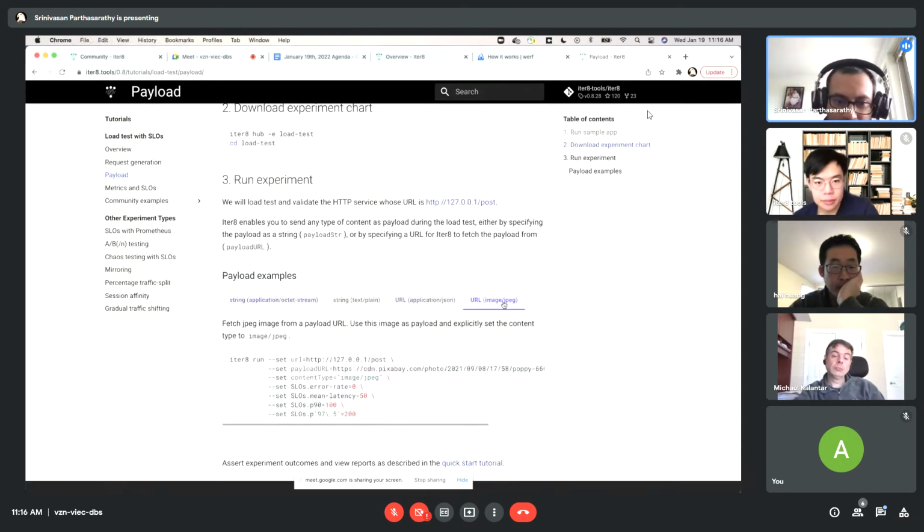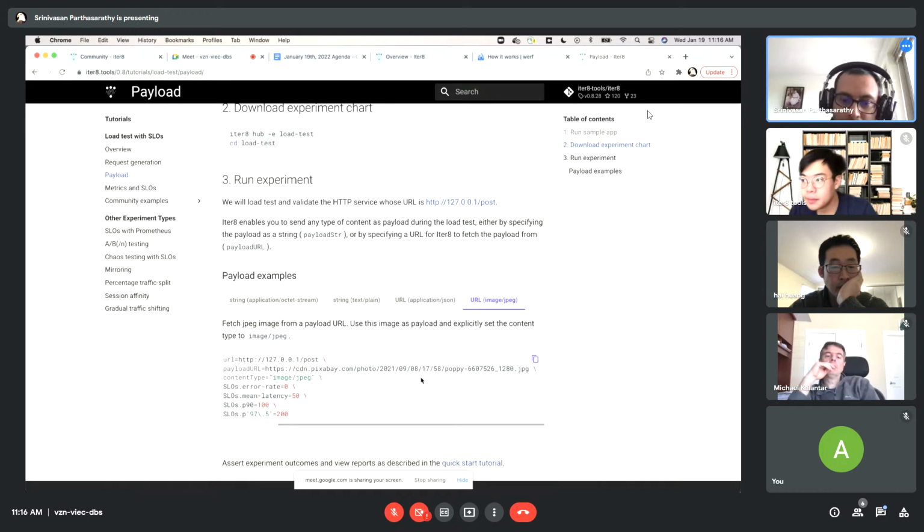We can do other kinds of payloads. For example, we can download a payload from a payload URL and then use that payload as part of your experiment. So here we are going to download an image file from this URL.